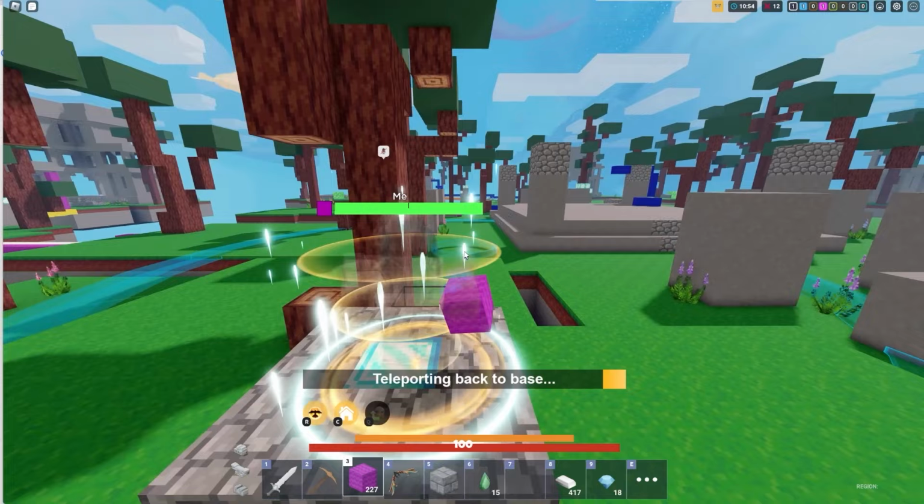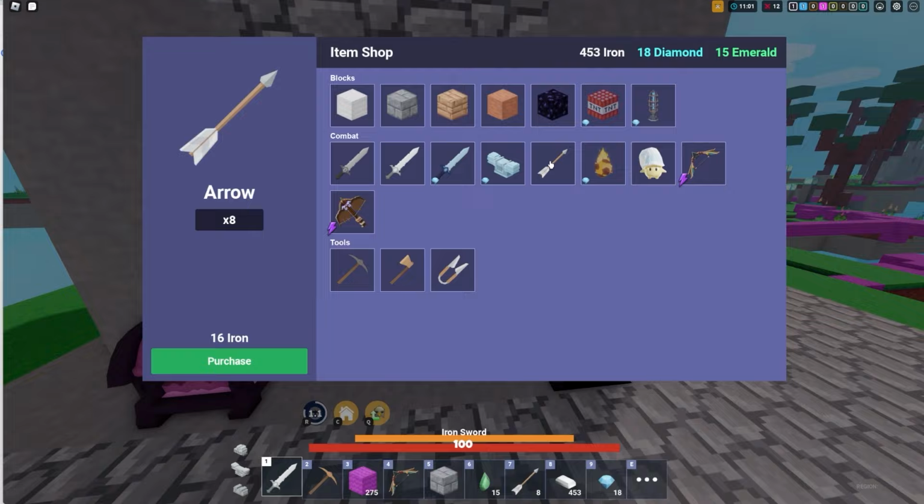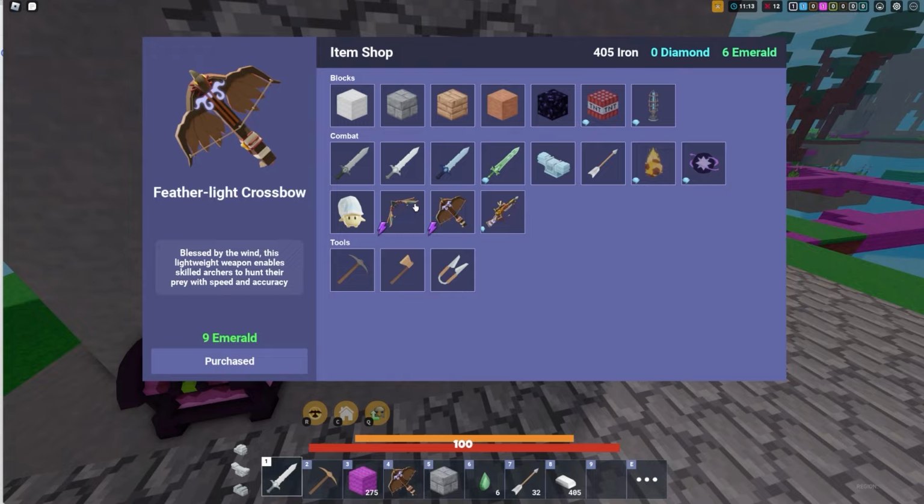Wait, why is my character invisible? Is my character actually invisible? Is that like a glitch or something? Where's my crossbow? Do I unlock the crossbow? Oh, snap. We got a crossbow. We got the cross glizzy. The cross glizzy, man.